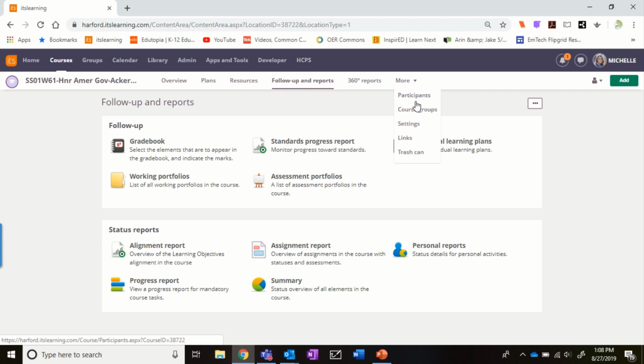So I'm not going to click on the participants that are specifically listed in this course just based on privacy, but all of the students and all of the participants that are currently enrolled in this course will show in the participants tab. That includes any teacher that is also enrolled in the course as a teacher, or if special educators have been added, or a GT teacher or a reading specialist, they will also appear as a participant.